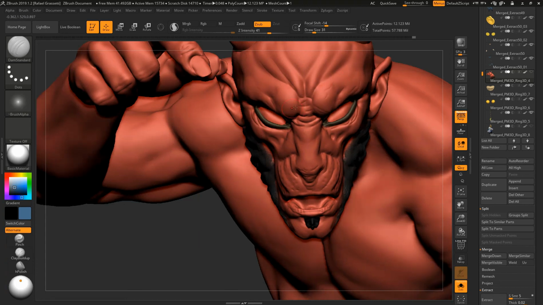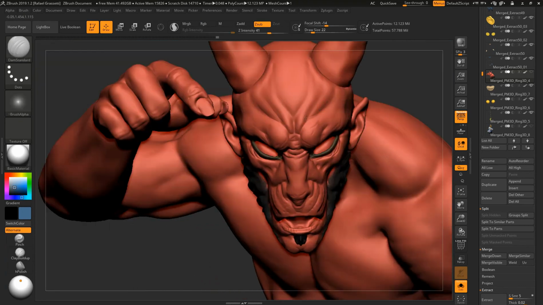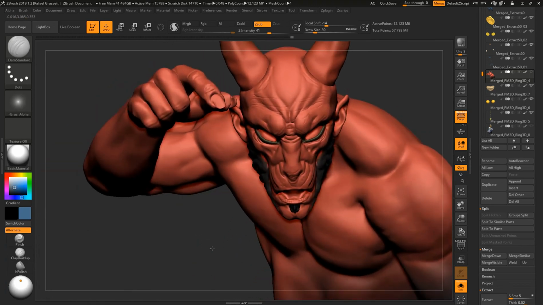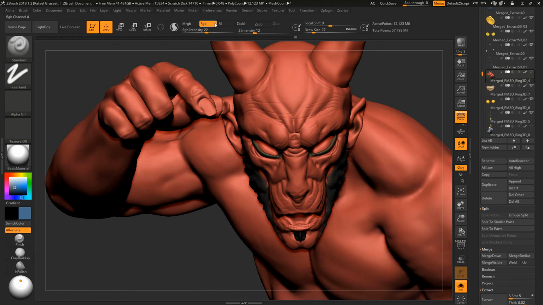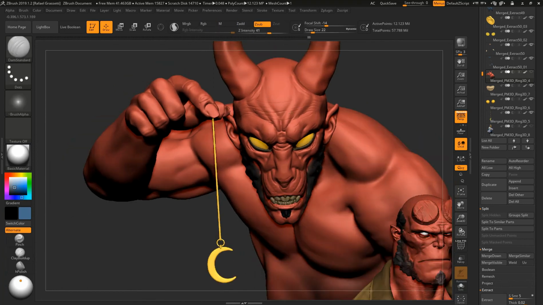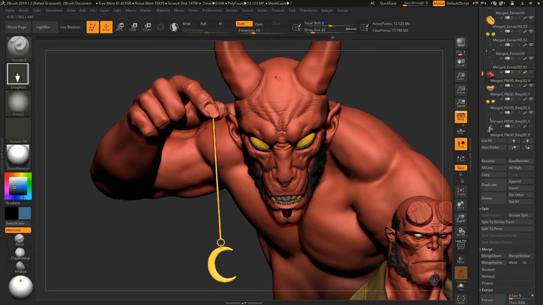First, on this guy, we're just going in and adding those details, going in with a Dam Standard, trying to get everything represented before we start adding alphas, and then the alphas just add that extra touch on everything. But I'm not relying on small details like that from alphas, because the alphas are way more procedural. It does have that procedural look, so we don't want to start getting wrinkles and things like that from alphas.